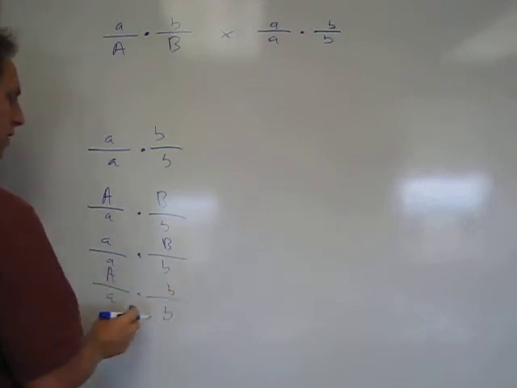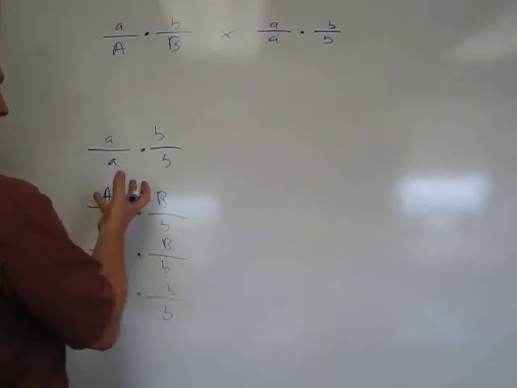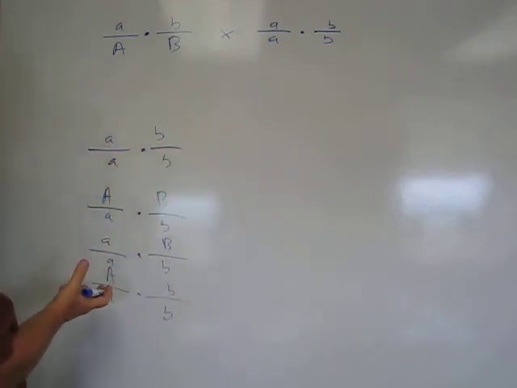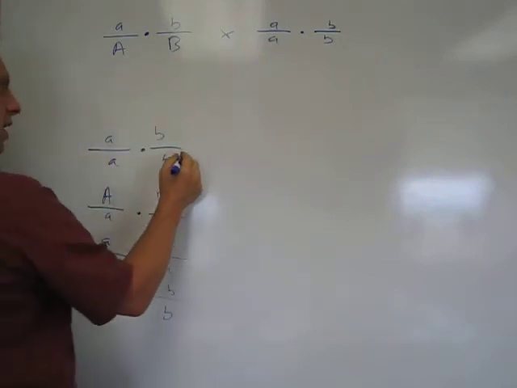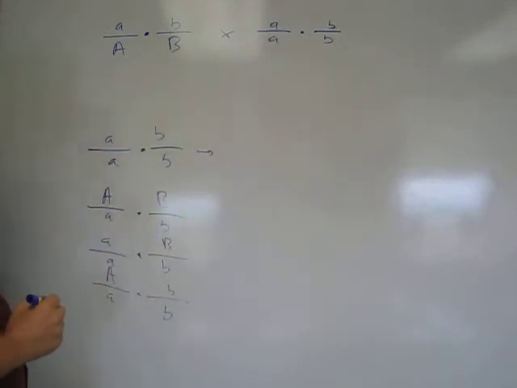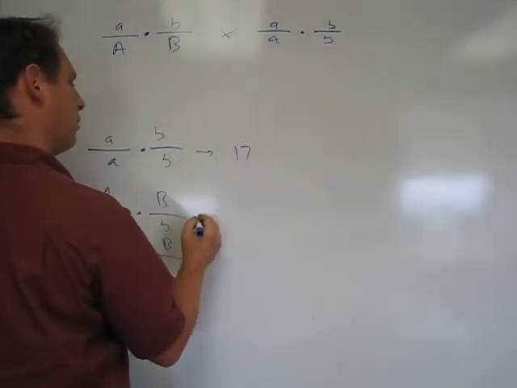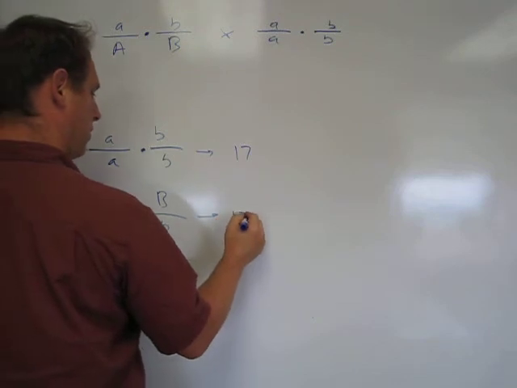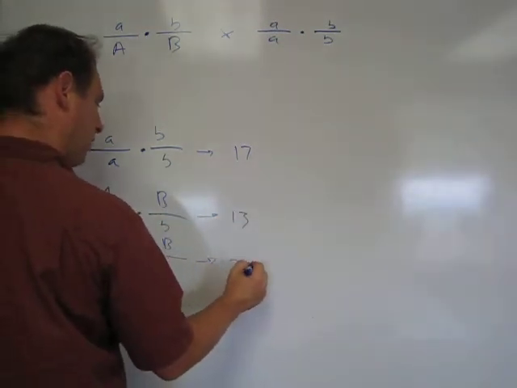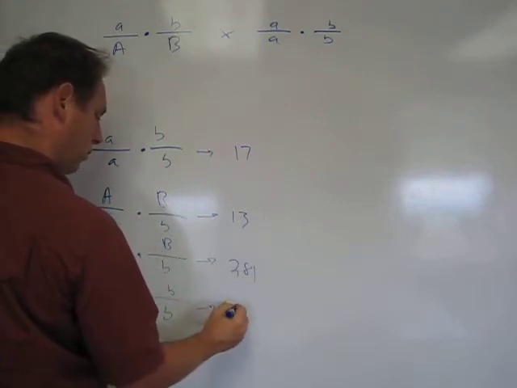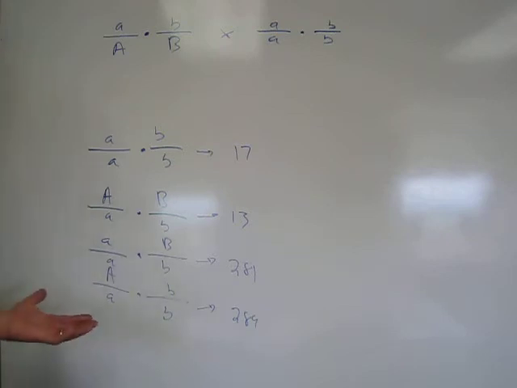So now let's imagine you have some real data to speak to that, and so we actually do this, and because we can reveal the phenotypes by crossing to the homozygous recessive line, we find that this individual you get 17 times, this individual you observe 13 times, this individual you observe 281 times, and this individual you observe 289 times. Okay, linked or unlinked?